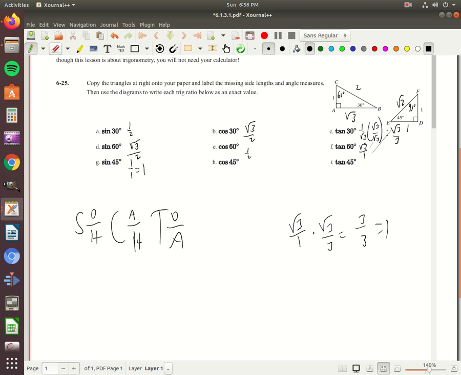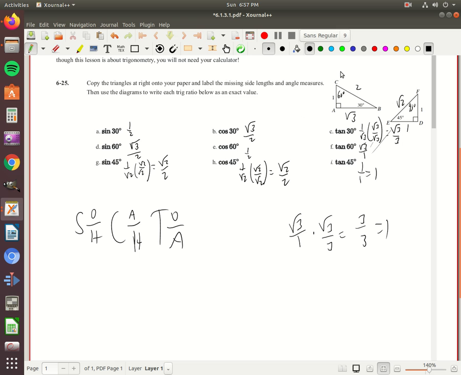All right, so the sine of 45 is, oh yeah, I screwed this one up. The sine of 45 is totally wrong. That's a bummer. So the sine of 45 is going to be 1 over the square root of 2. I have to rationalize that denominator, so I'll get the square root of 2 over 2. The cosine of 45 is going to be 1 over the square root of 2. So again, you'll get the same answer. And then the tangent of 45 will be 1 over 1. So that was the one that was 1. I got that backwards. So I'll have to make a note in the description.